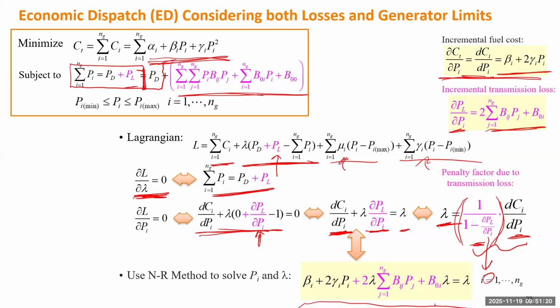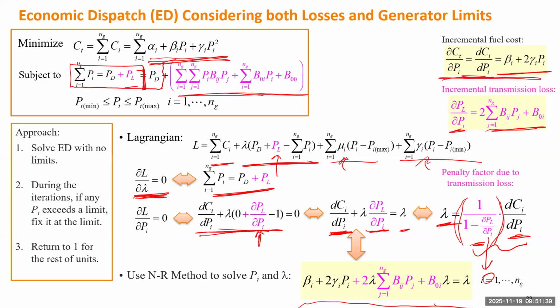Okay, so you have to rely on the Newton-Raphson approach. This is not required in the homework, but in the project I gave you, there's an assignment so you can check how this transmission loss may affect the final answer. So the same approach can still apply by using the Newton-Raphson approach.